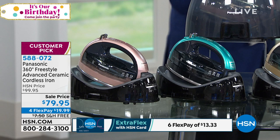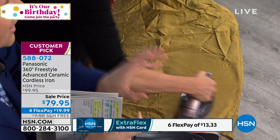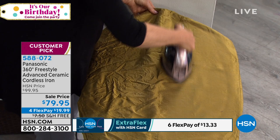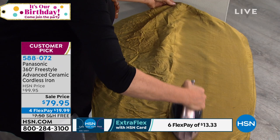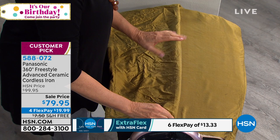Vonna Bell, it's a crazy accolade to think that in 42 years, there has never been a more successful or well-reviewed iron than this. It is truly the best that we have to offer. It really is. And by the way, Adam, these colors are exclusive to HSN. You can't get these colors. We made these colors for our HSN customer. Look at the result here. And I just ironed silk. I did it quick and easy, and you could look this great going out the door, and it works great on silk, which is a specialty material.